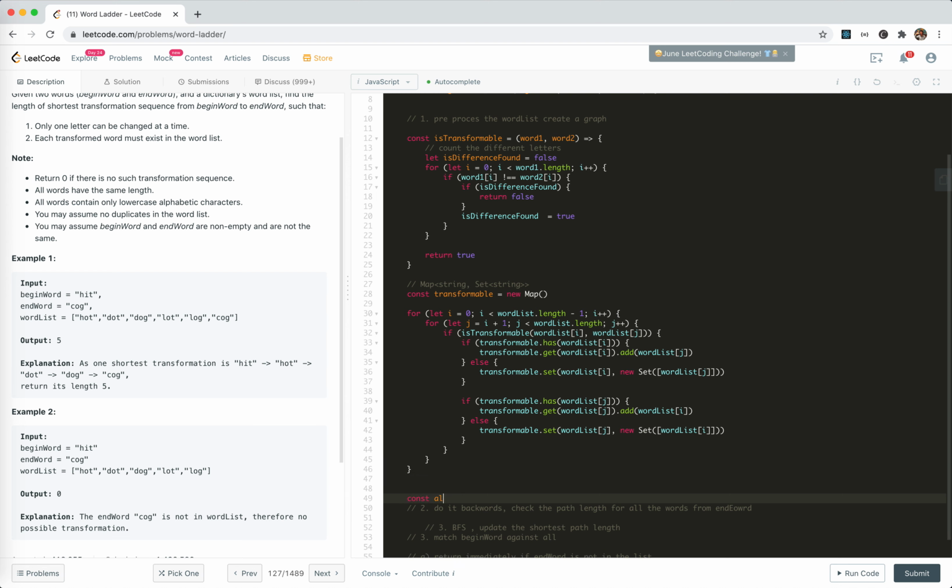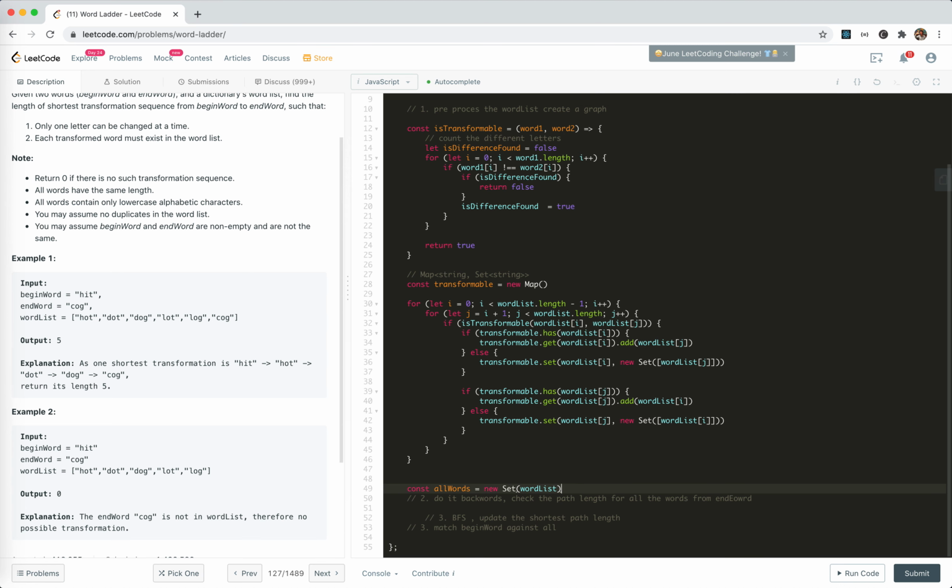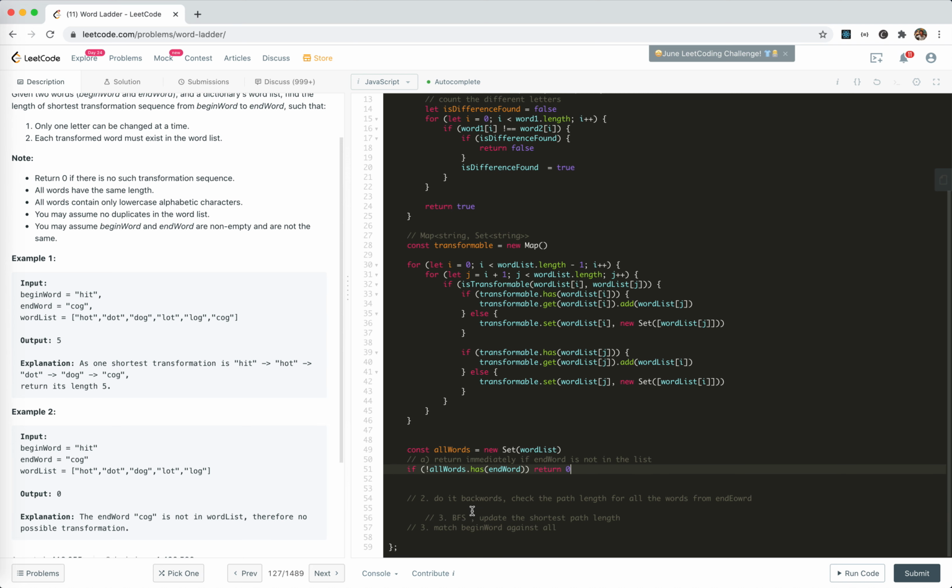Okay, const all words equals new set, which is word list. Cool. And then we can return immediately. I mean, if all words doesn't have the target end word, we return 0. Okay, now we have it.